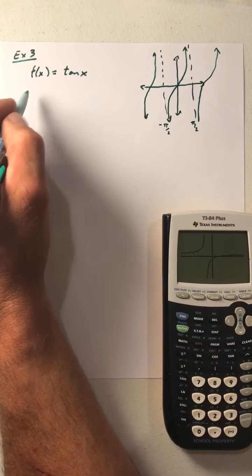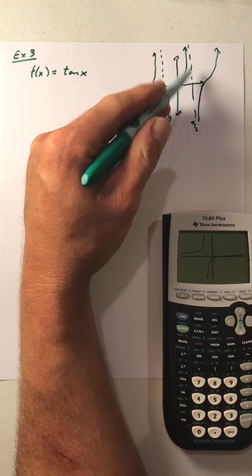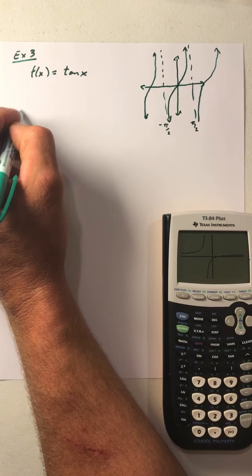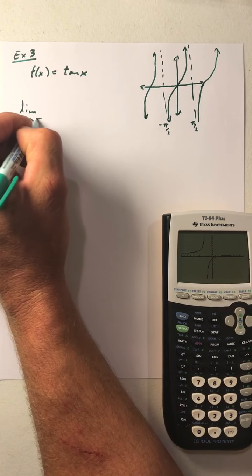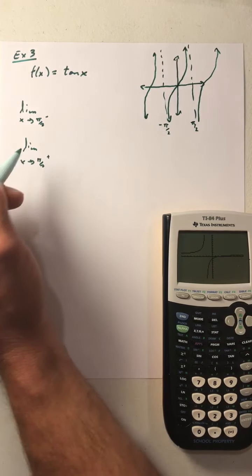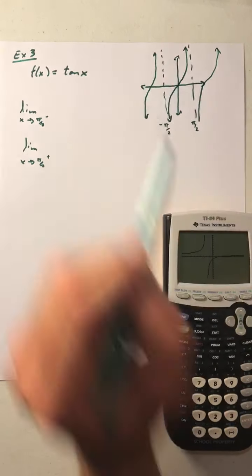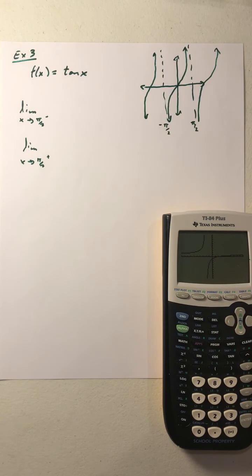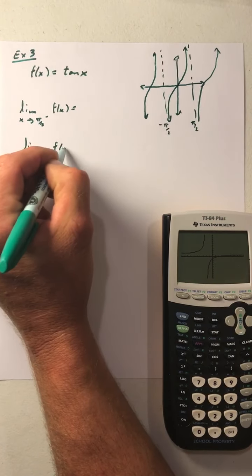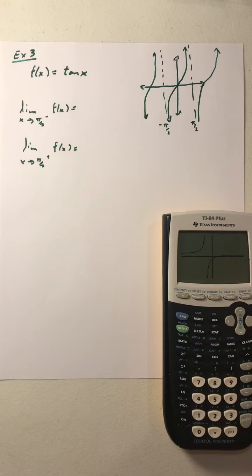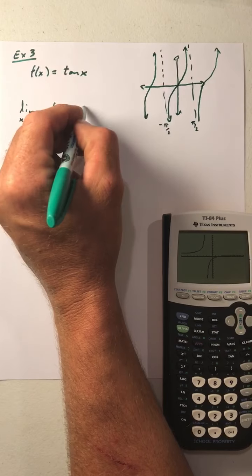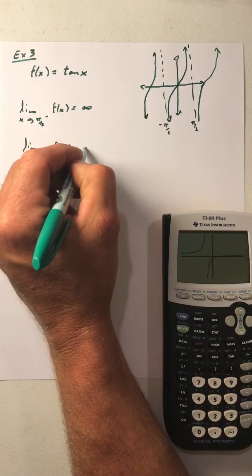So we know that we have a vertical asymptote at x equals pi/2. So we're looking at the limit as x approaches pi/2 from the negative side, and the limit as x approaches pi/2 from the positive side. Again, if you don't remember what that graph looked like, you can use your calculator. Not a problem at this point. But eventually we're going to have to know what that graph looks like without a calculator. So from the negative side, as x approaches pi/2, it's going to a positive infinity, and from the positive side it's going to be a negative infinity.